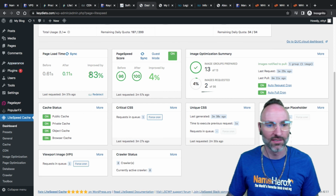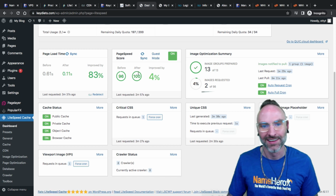But you can still see, without that enabled, when I'm not getting some of these features, I'm still getting some great benefits. I mean, 83% improved. My page speed score before was 96 and now it's 100. What more can you ask for, right?